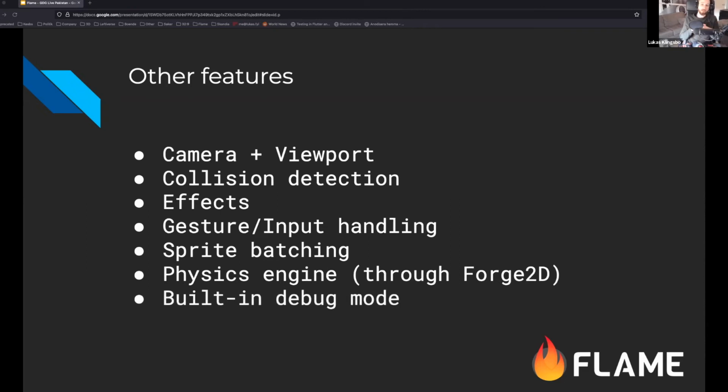And we have a very handy built-in debug mode. Either you can set debug mode equal to true on your game, and everything will render the hitboxes and squares and positions and sizes on the screen, so you can see where the engine thinks that everything is. So if you have done something weird, you will probably spot it there. And if you have a lot of components in there, it can be a little bit too much to render everything. So then you can put it just on a component and it will render only the debug mode for that component and its children.